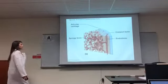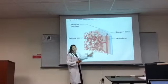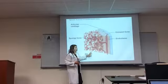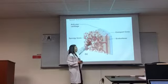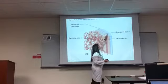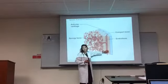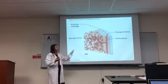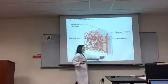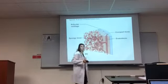Here, when I'm looking at this bone, these are trabeculae that I just mentioned on a previous slide. Here is showing you an example of a capillary going through. This right here is compact bone. You can see that it's super tightly organized. So it is very common for compact and spongy bone, or trabecular bone, to be close to each other. Right here, this light color, what do you think this is supposed to be? Cartilage. This is depicting cartilage.